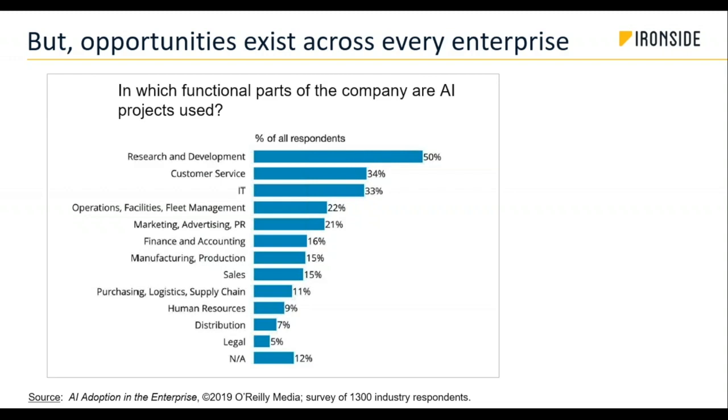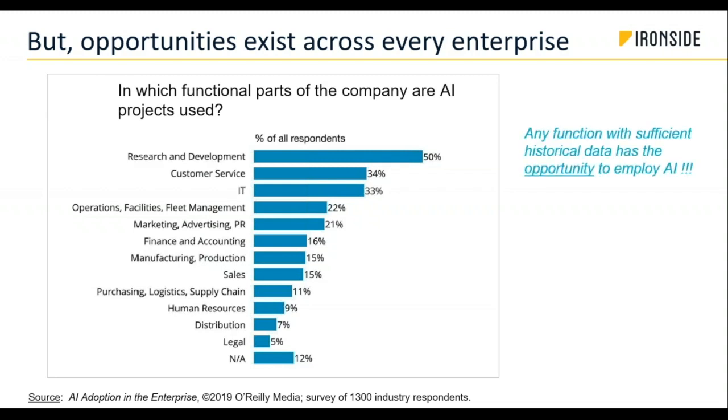First, you see research and development, not a shock. A lot of research and development is actually done or predicated on using AI. But below that, you see every other sort of operational function within any enterprise. And further, you should notice that what you see there is a mix of both customer-facing activities like customer service, sales, or marketing, advertising, PR, as well as operational functions that might be more focused on cost rather than revenue generation. So clearly, people are applying AI all across the enterprise.